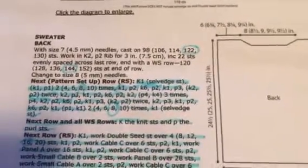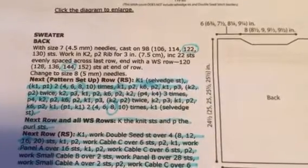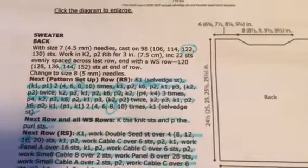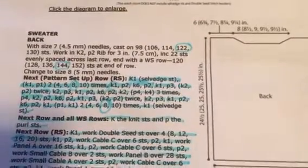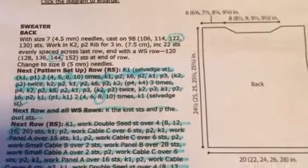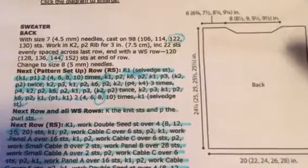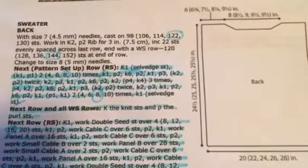The next sentence says, work in K2, P2 rib for 3 inches. So that means you knit 2, purl 2 across your row to make ribbing. And then for 3 inches, it means you knit as many rows as needed so that when you measure it bottom to top, it's 3 inches long. So that's how tall your ribbing is.